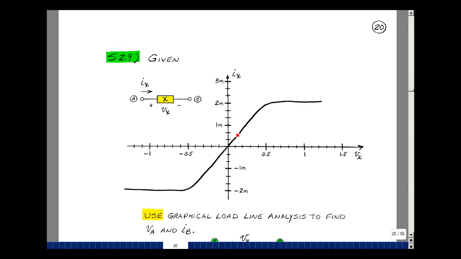Now, it's very common in electronics to get new components, new ICs. We don't have any equations for them yet. They may be developed eventually, but we can go to lab and take some measurements, and then based on that, we can figure out what's going to happen when we put that element in a circuit.